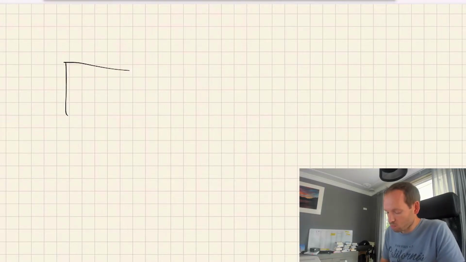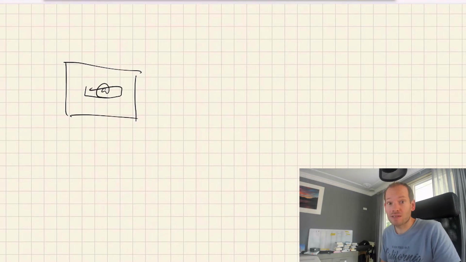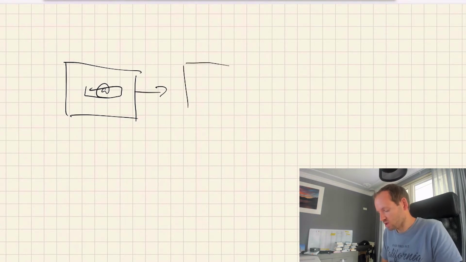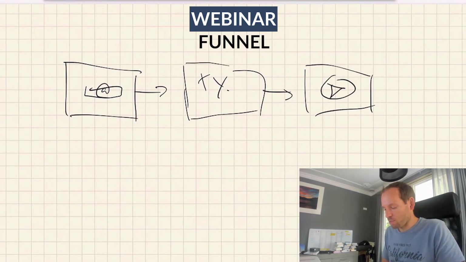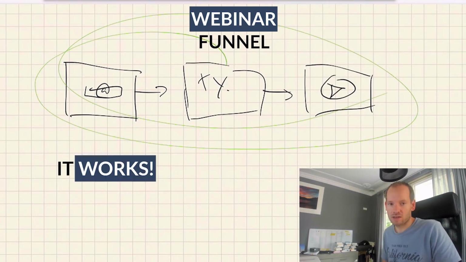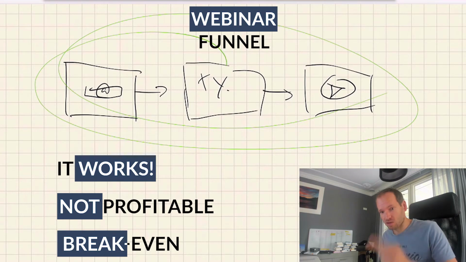So then at some point I thought, all right, if they click on my ad, once again, I'm getting them to enter their email address because I want to start building a relationship with them. And now I was going to send them into a webinar. So there would be a webinar thank you page first, and then I would do a live webinar. And this campaign, this works. This worked. Was it profitable? No, actually it wasn't. But it was around break even. And that to me was a good sign.